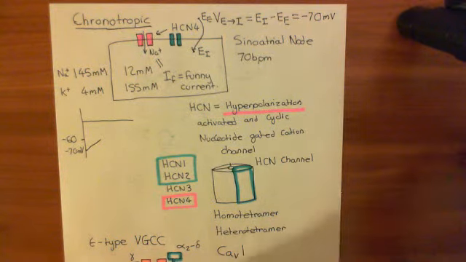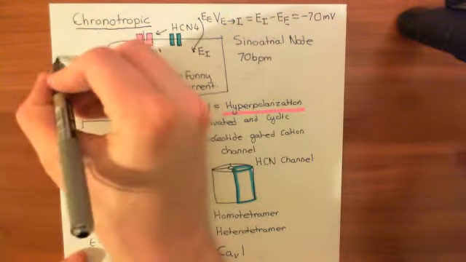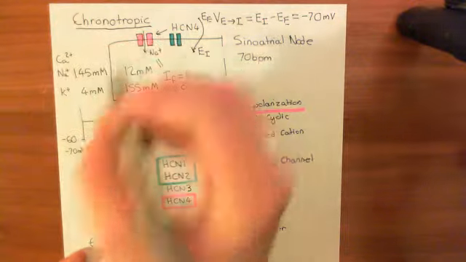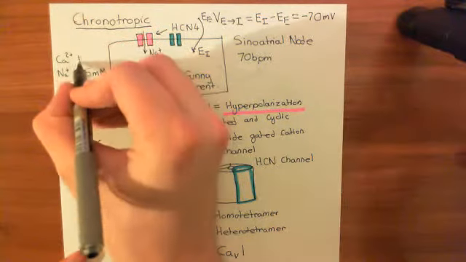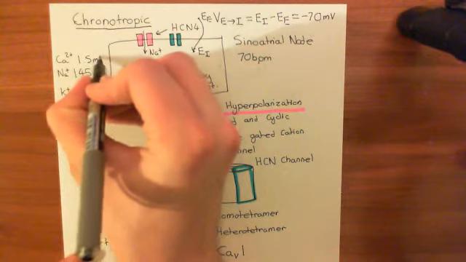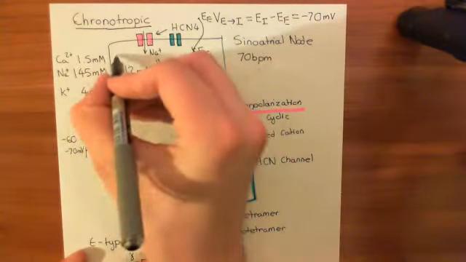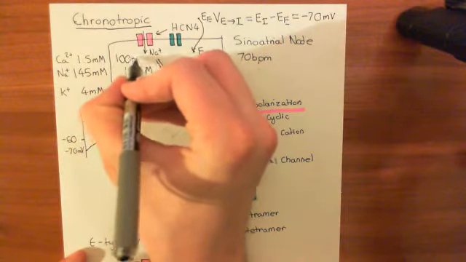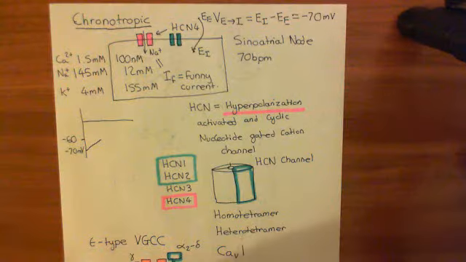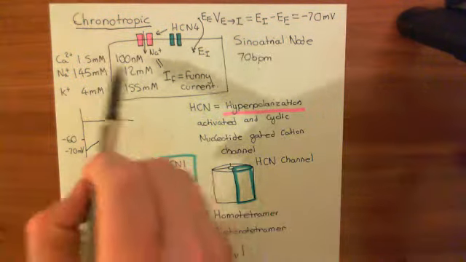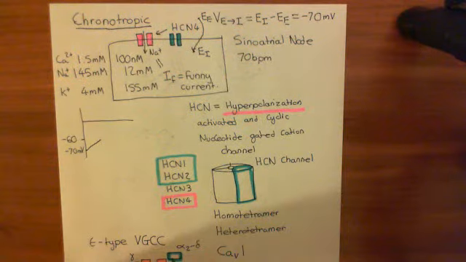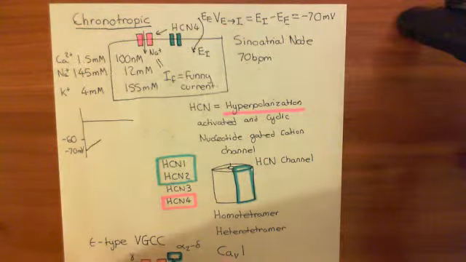Brilliant. So they will now open. And they open extremely rapidly. So the instant you get to negative 60 millivolts, these channels will open. Now, the calcium concentration gradient, let's have a look at this. The calcium concentration gradient across the cell membrane. You have 1.5 millimolar concentration or thereabout in the extracellular fluid, and then you have 100 nanomolar concentration inside the cell. That is a 15,000-fold concentration gradient. It dwarfs the concentration gradients of sodium and potassium. They're pathetic compared to it.